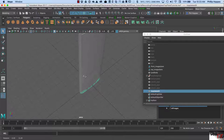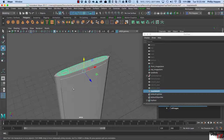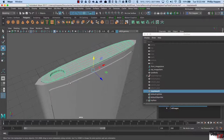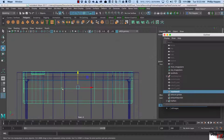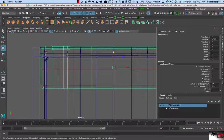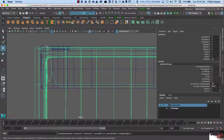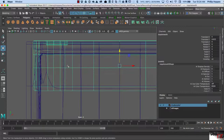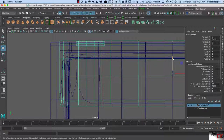So we have our iPod body. And we hit the W key, and I want to just pull this up. So let's take a look at this and see how this fits. So first off, I want to get it so it's just at the top. So the way to do that is we go in here and we look at its positioning. And I want this top, when it's smooth, to be just at the top of the iPod body. And so if I take the iPod body, I probably should smooth that too, just so I can see how things move. Go back and get that. We'll zoom in. And take this and I can move this down.